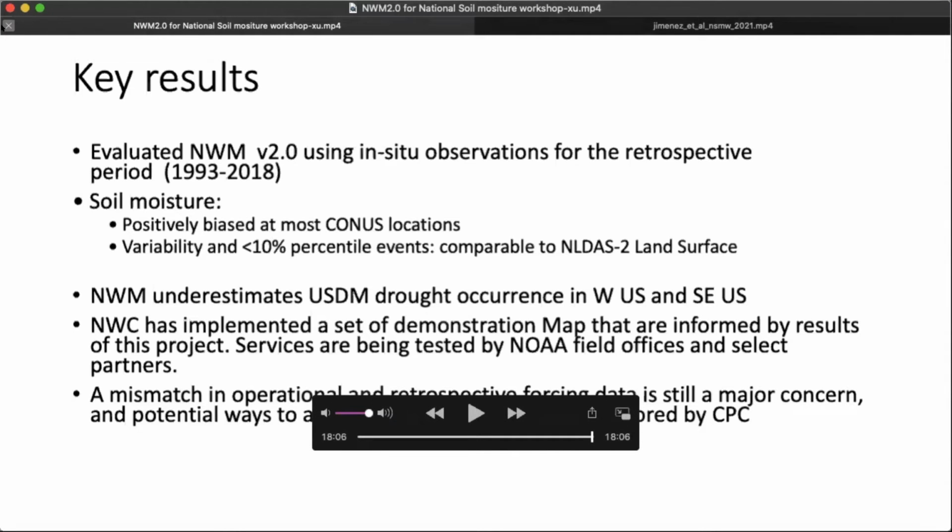This is Stephen. Have there been similar comparisons done between the National Water Model and in situ or remote sensing data sets? The comparison with NLDAS-2 is really interesting, and I wonder if something similar was done with other sources of soil moisture. No, I think we only focused on the National Water Model, so we didn't do any other comparison with the LDAS-2 data.